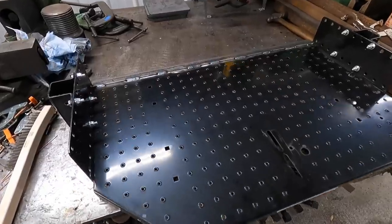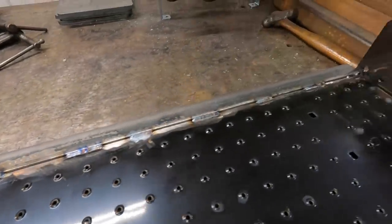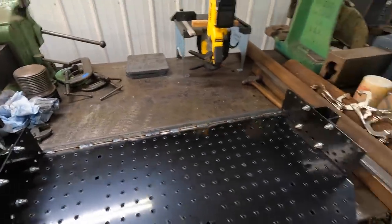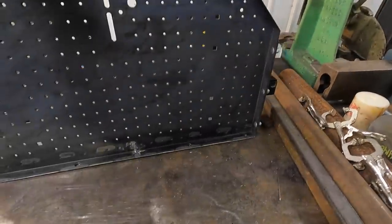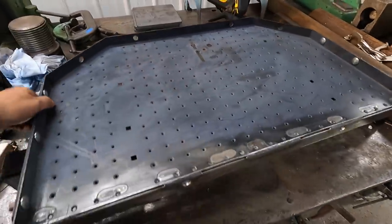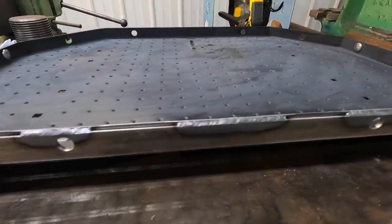Okay, we got the welding finished up now. I think it turned out pretty good. Got our stitches on that side. It stiffened it up really nice. And then flip it over here, and we've got it sewed up on this side as well.